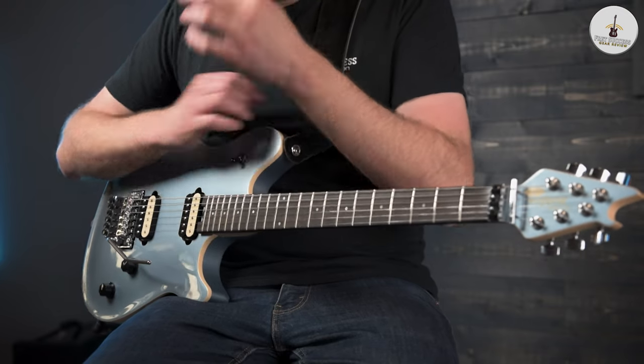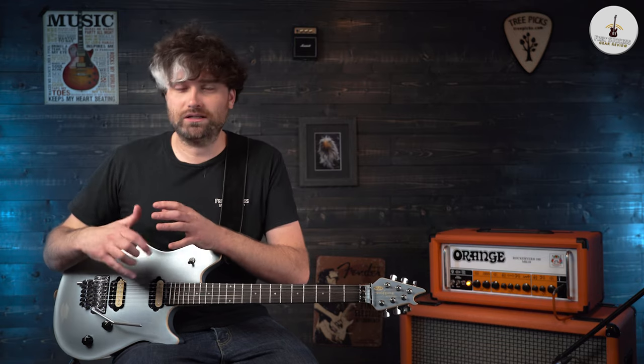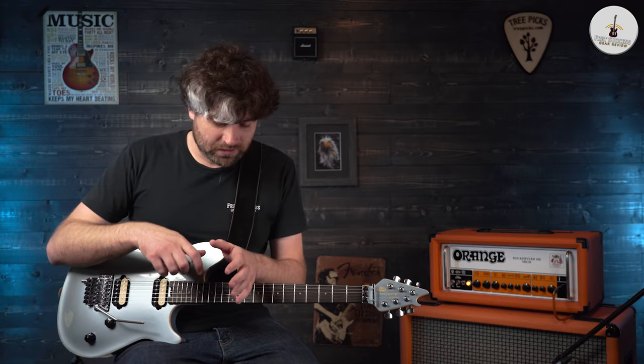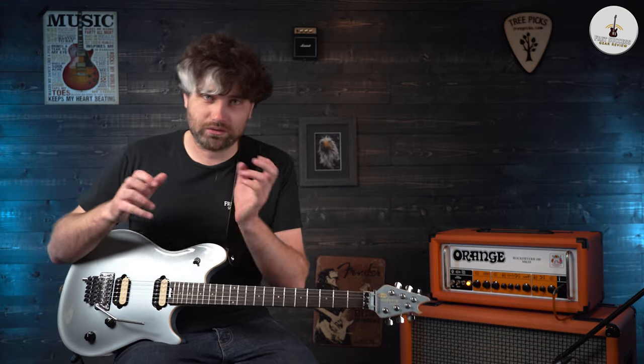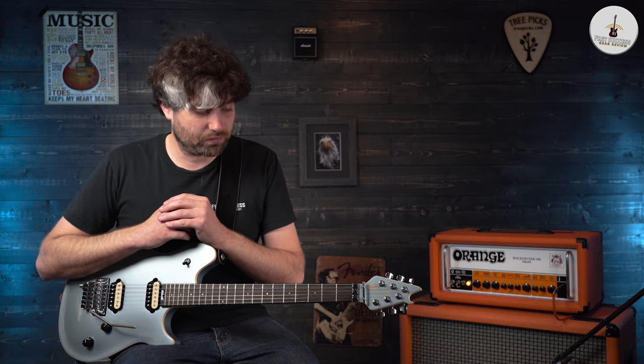So you've got the neck pickup position. And they're both the same pickup, but they're nicely balanced where they actually end up complementing each other. You can play the heavy, crazy metal stuff. You can play more of the, like, jazz, bluesy stuff. It's a very nice instrument. I was pleasantly surprised by it.